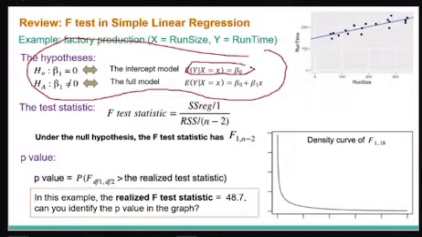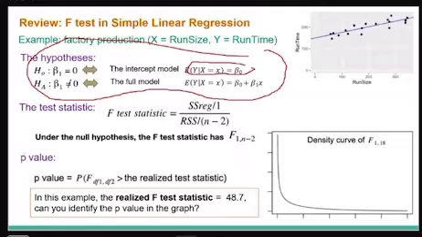But take a look at the alternative. The alternative hypothesis is trying to say that the slope is significantly different from 0. Beta 1 not equal to 0 means a relationship exists, and that's the full model. So we normally make use of the F-test when you are testing between an intercept model and a full model. Does that make sense right now?